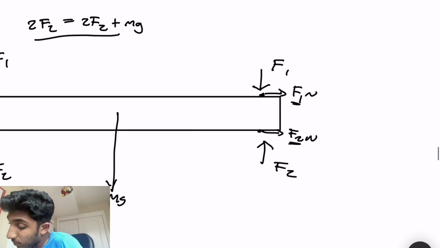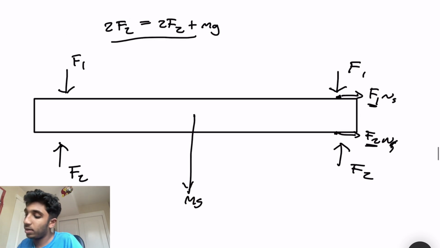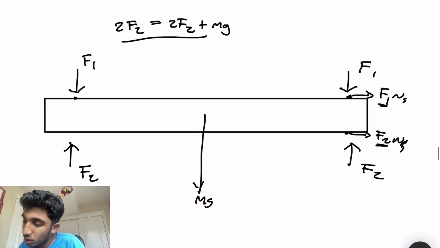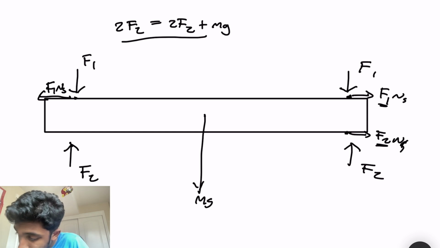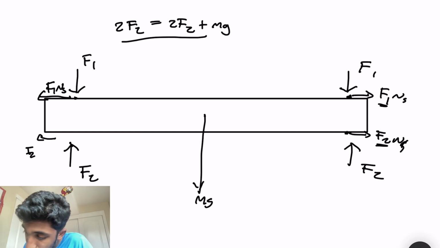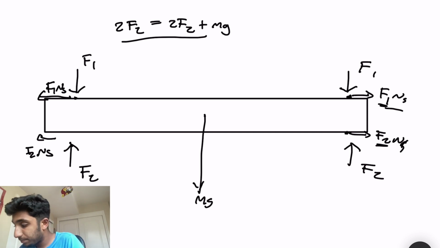It's static friction because we're assuming that my fingers are not moving relative to the pencil. And it's going to be the same thing on the other side, but in the opposite direction. So F1 mu s, and over here, F2 mu s. And you'll see that the horizontal forces cancel out. Obviously, this one will cancel out this one, right? And so on, for the bottom one.